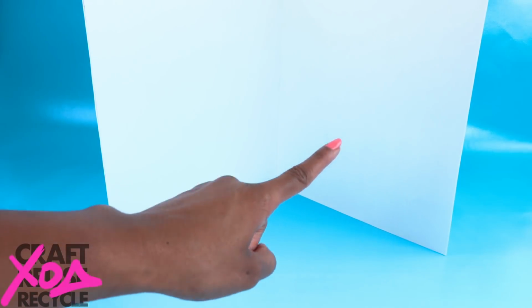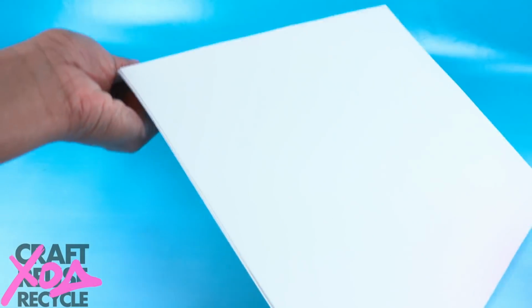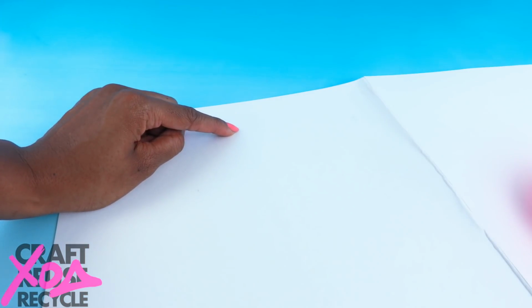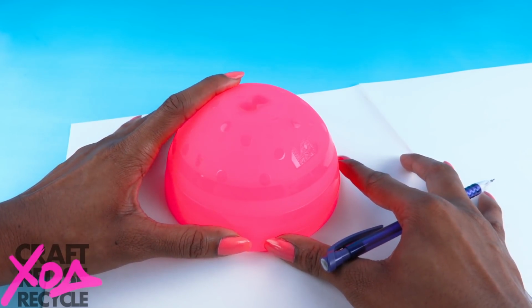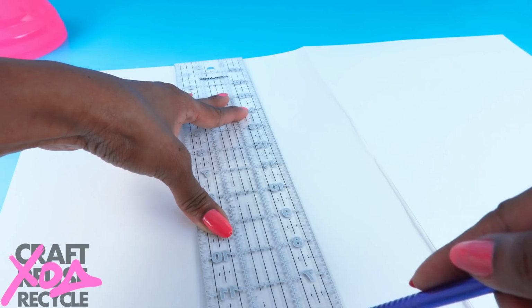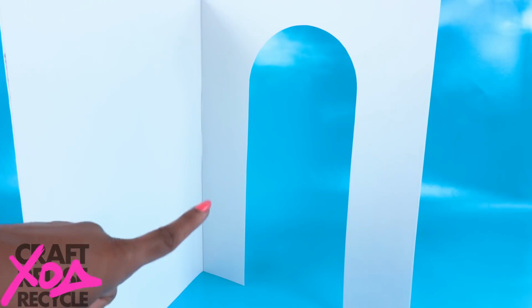On the other wall, let's go ahead and do that archway. I turn it over onto the back and I make sure I'm on the thinner side, measure down about 1.5 inches. Find something round to trace. I'm using an LOL surprise ball. And we're just going to trace around the circle. Then draw 2 lines coming down on the sides. Carefully cut it out to make the archway.